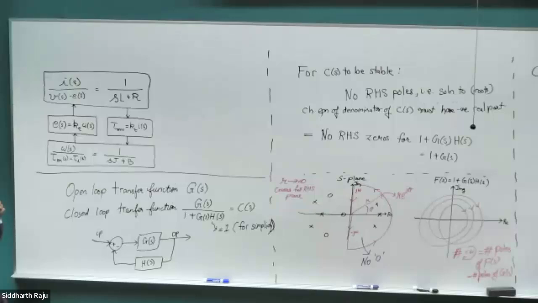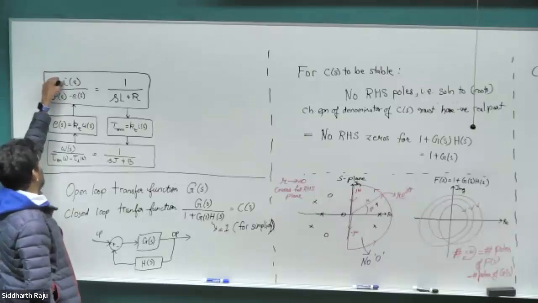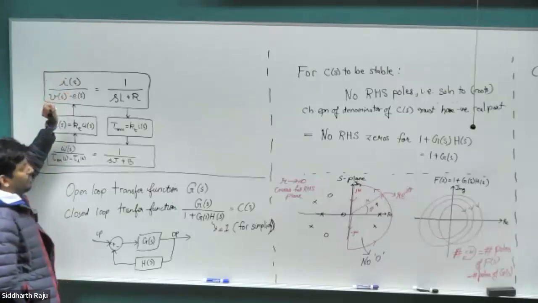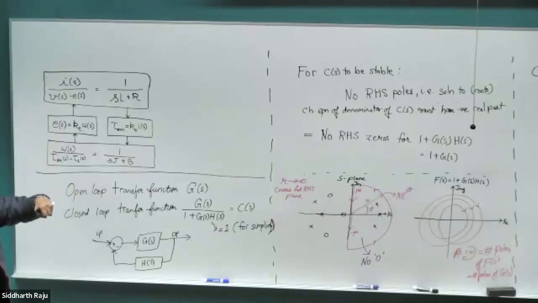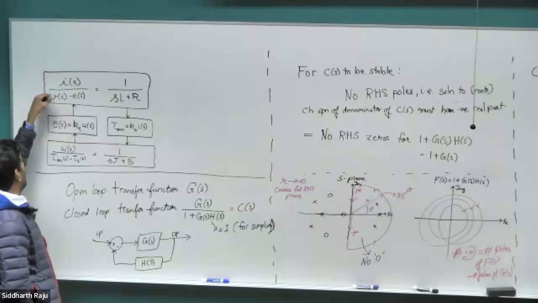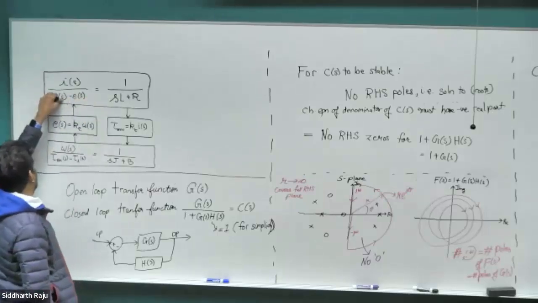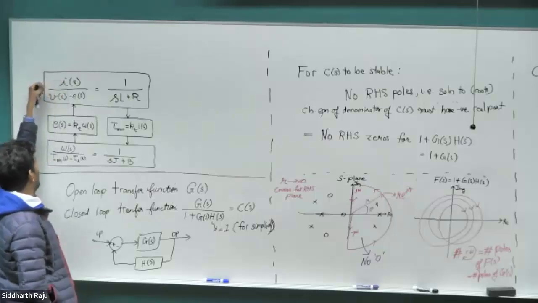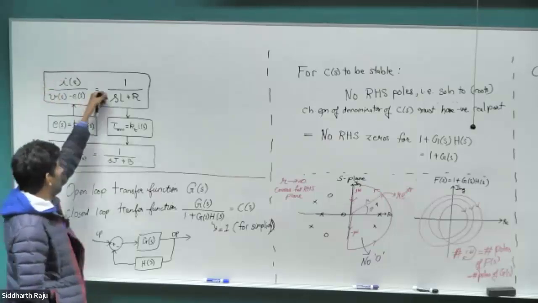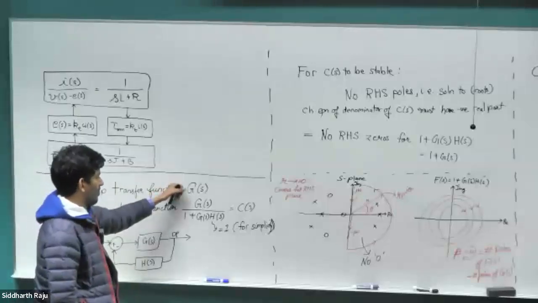When I say an open loop transfer function, for example, let's say I want to control the current in the motor. Let's say somehow the EMF has been made zero by holding the rotor tight so that it doesn't rotate. Then the open loop transfer function gives a relationship between a given voltage and the current, right? How the current would respond for any given voltage is given by this transfer function, 1 by SL plus R. And that is what we are going to call the open loop transfer function.